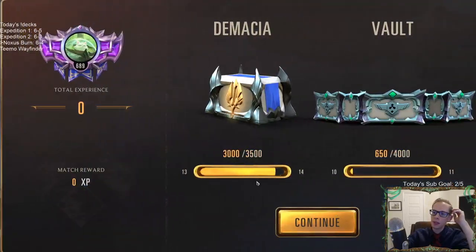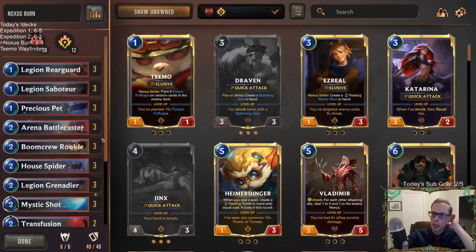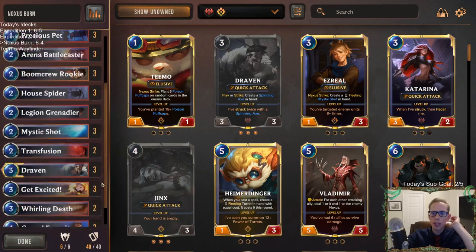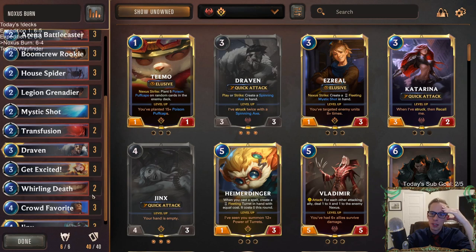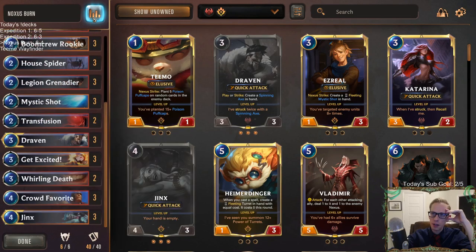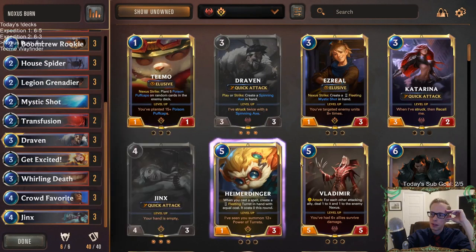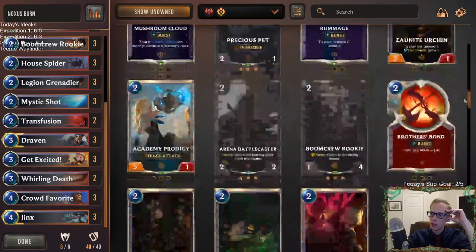Alright, so we went 6-4. You know, good 60% win rate. Even with a couple of those games, I definitely see the mistakes that I made in them. A card that I didn't love was the Whirling Death. It was pretty expensive. Kind of hard to use.